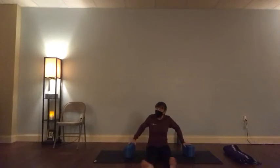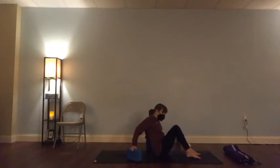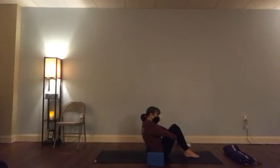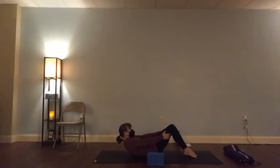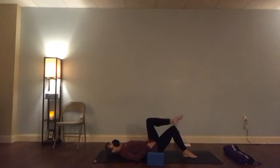And we're going to come down to our backs on the floor. So you might want to have your blocks handy, just in case you want them. And if you like to roll down, you're more than welcome. If it feels good to you to think of sequentially rolling down through your spine to come down to the floor, that is certainly okay, but it's not for everybody's back.